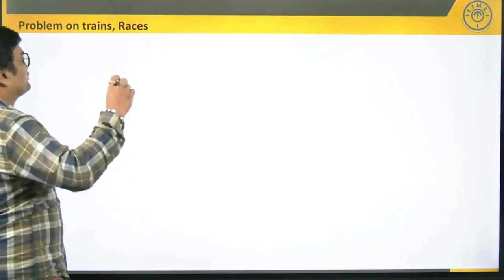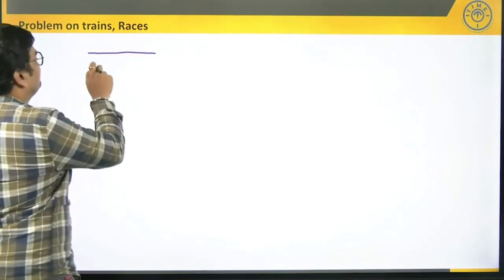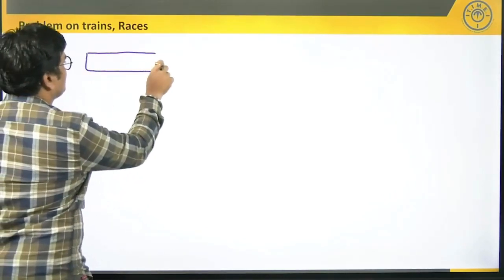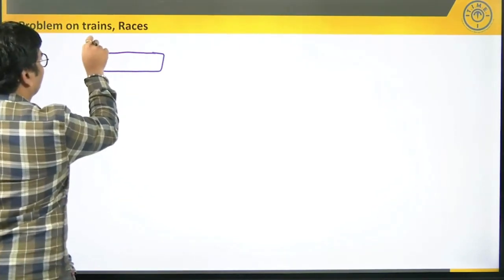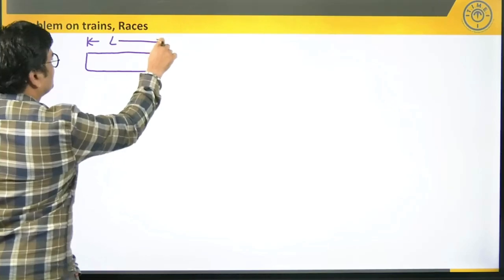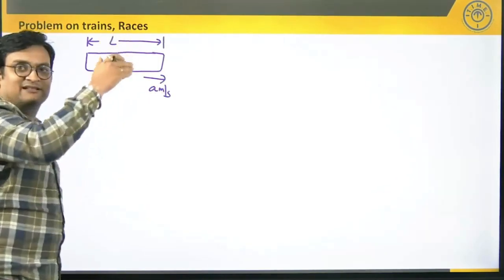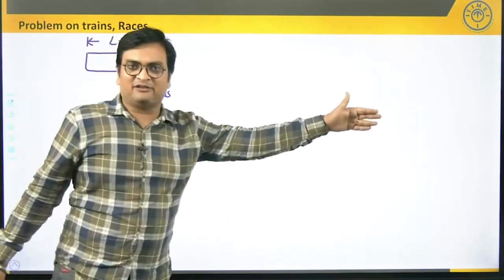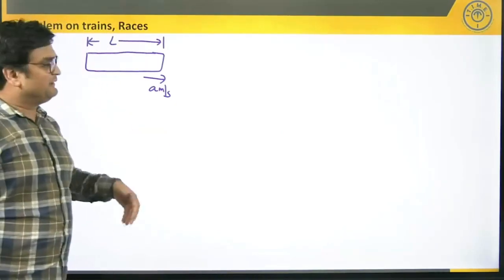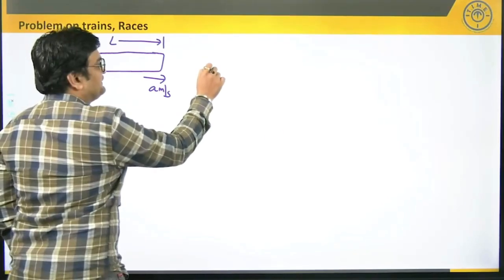When we look at problems on trains, we need to understand one very important aspect about the train. If you take a moving train, let's say something like this, it has a length of, let's say, L. The speed of the train is A meters per second, and the length is L meters. Now this train is moving towards the right, and while moving, let's say it comes across a person. Let's say the person is P.